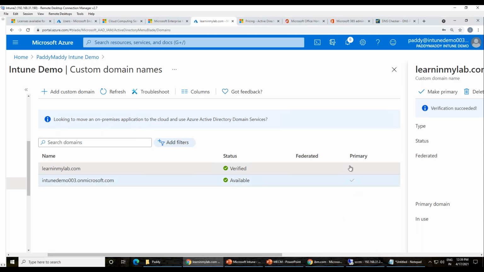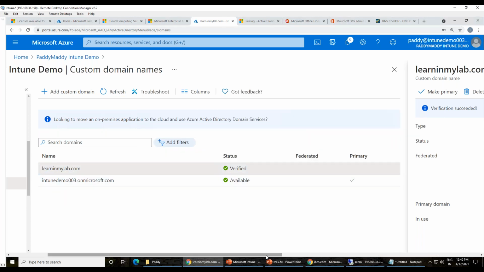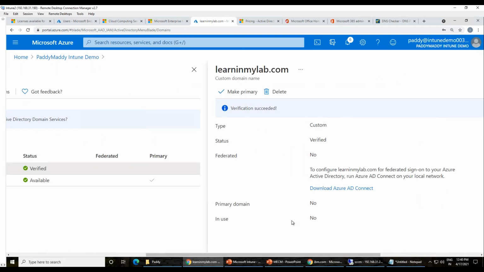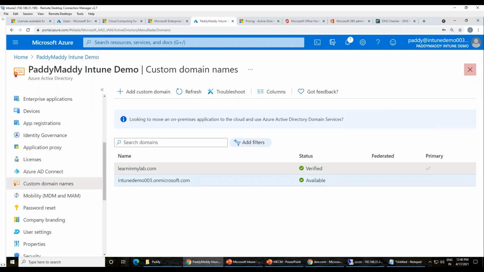When I make this one primary and create a user name, it actually creates user at the rate leninmylab.com. So that's why it is asking me to make it primary. Can I make it? Yes, you have to do it 100%, and then simply close this. That's it. Now the tick mark has moved to the top, which is leninmylab.com.